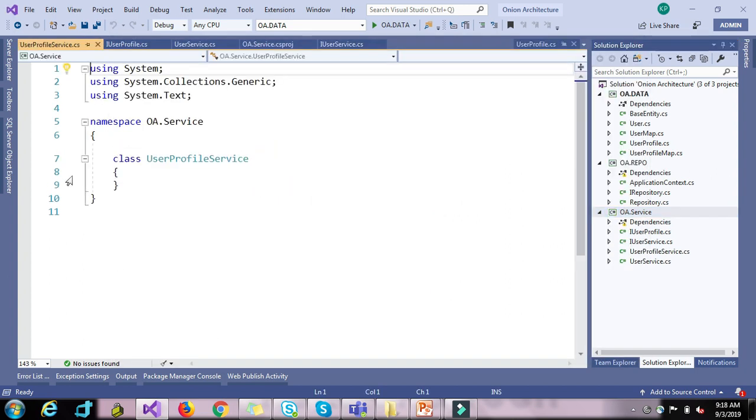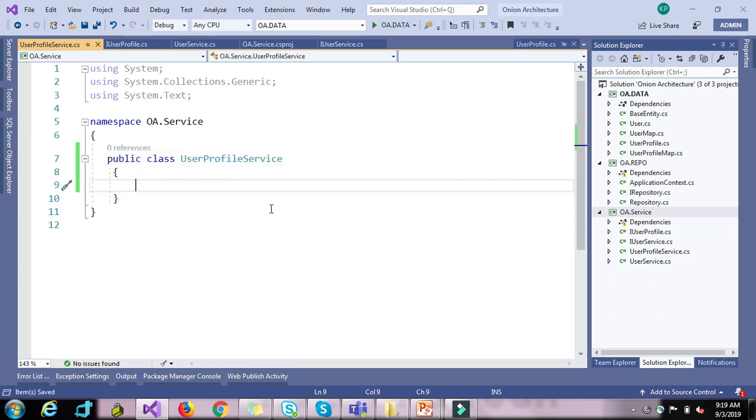This user profile service class holds the operations for the user profile entity. So make it public first.